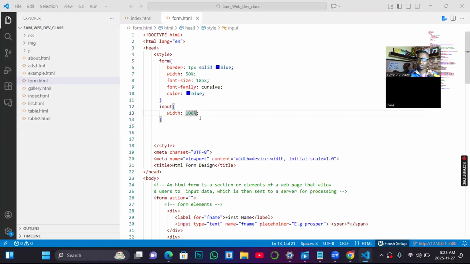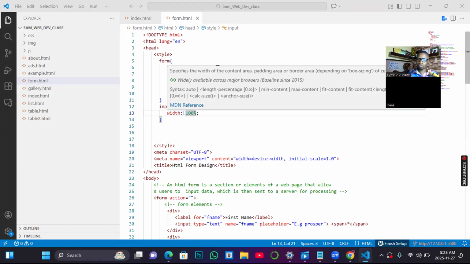So how do you communicate that? That will take us to the input selection method. Instead of me calling just input, which will affect all, I will use the input selection method using their attributes.